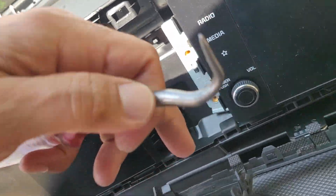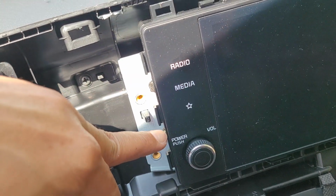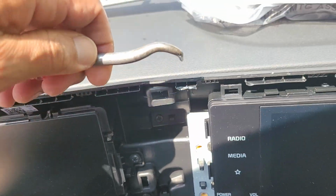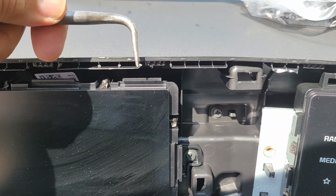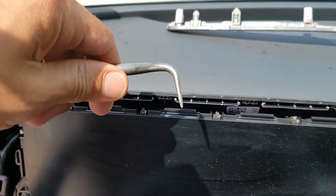You got to be careful right here, because they do clip right there. 1, 2. Right? 1, 2. So I came, you can see where I sort of used this leverage and pop this guy out. You gotta slowly pop it out. Don't think you're gonna pull the whole panel all at once. Slowly. It'll work its way out.